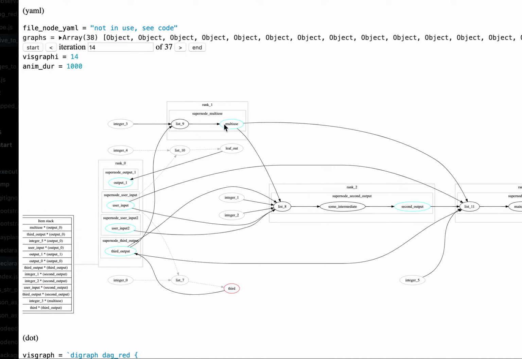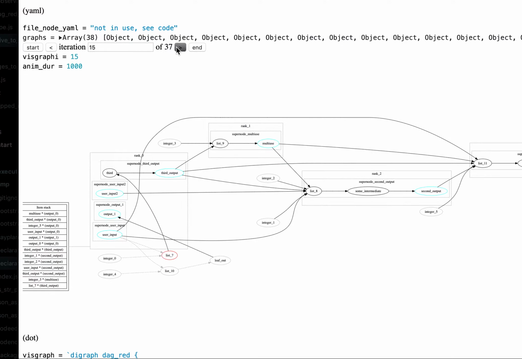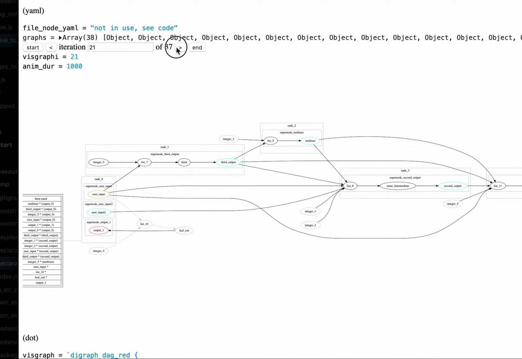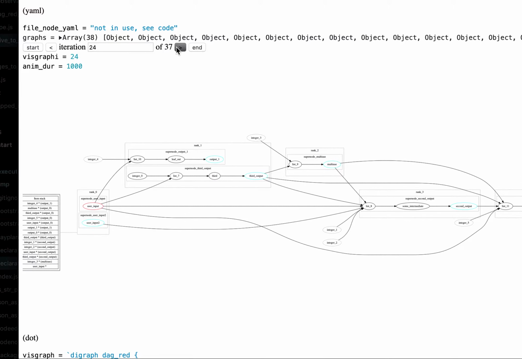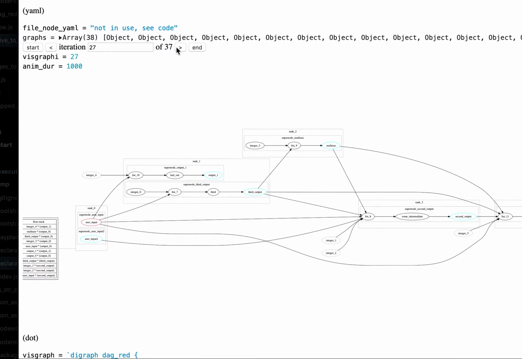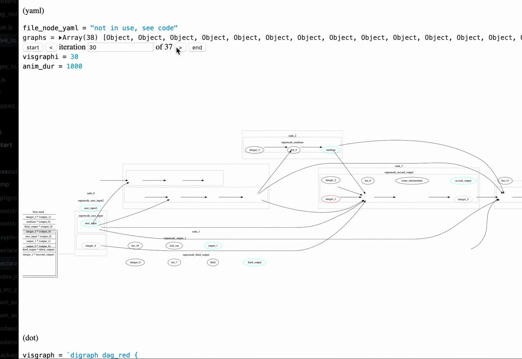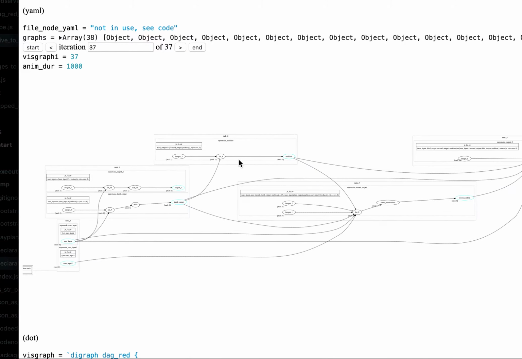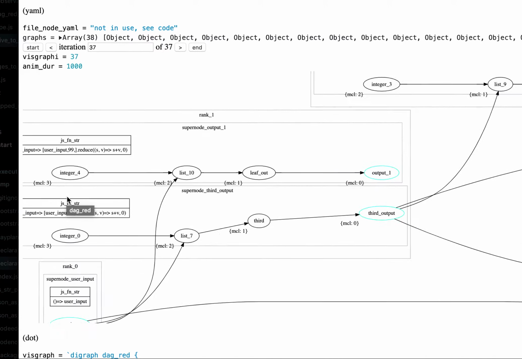So because, for instance, this multi-use expression will be used in both the calculation of this one and this one, it has to be done before both of those. That's why it gets a different rank. Yeah, but for instance, this one could be calculated in parallel with this other one. Let's go to the end. Well, yeah, so here we got our JavaScript code as well.